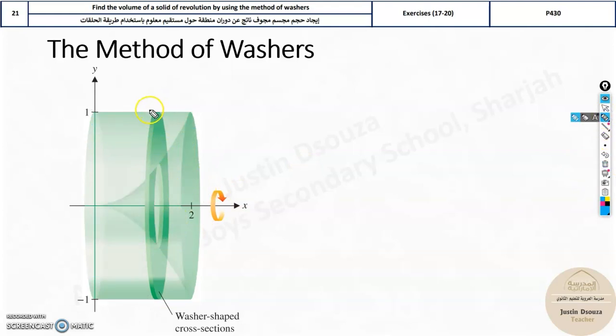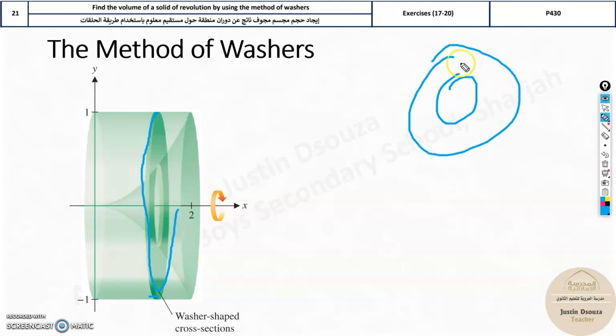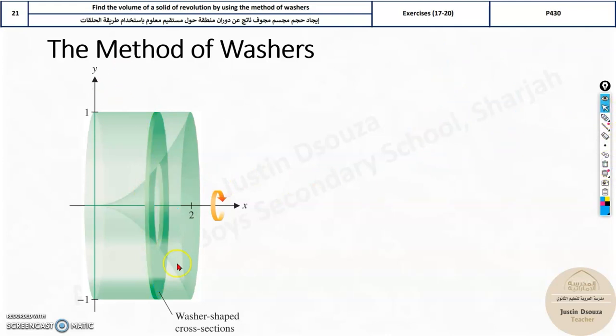Why? Because now if you take any cross section, see, this is a cross section, what is going to happen? It's like a washer. A washer is something that is like a disc with a circle in between, a hole in between, isn't it? So now this is what happens. This hollow space is the cavity in between, and the outer space, can you see this outer one? This is the region which we require. That can be easily solved by the outer radius and the inner radius. Let's see how we'll do it.